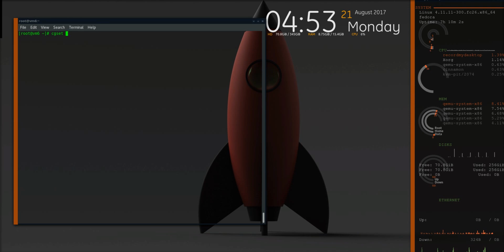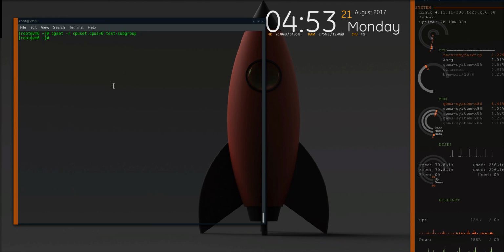So cgset -r, cpuset is the subsystem, and cpuset.cpus is the tuning parameter. I want to set it to 0, and then I want to add it to the test subgroup. So what will happen here? The test subgroup will be able to access only CPU number 0.